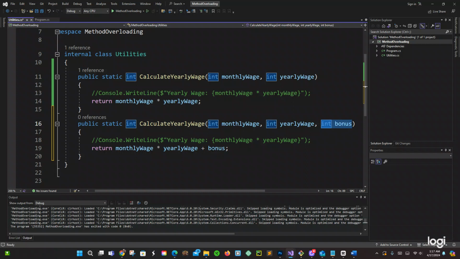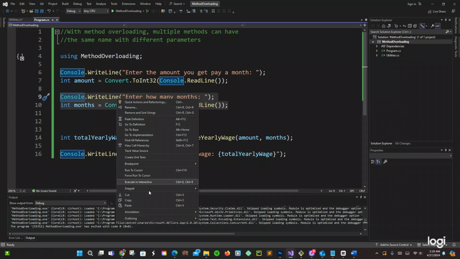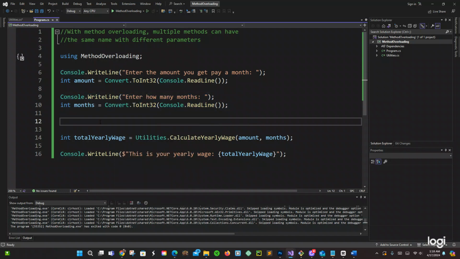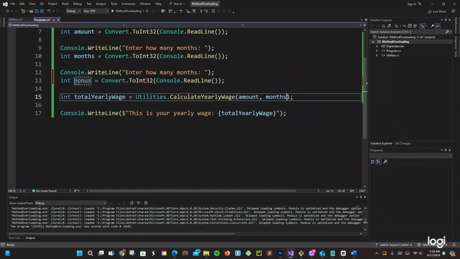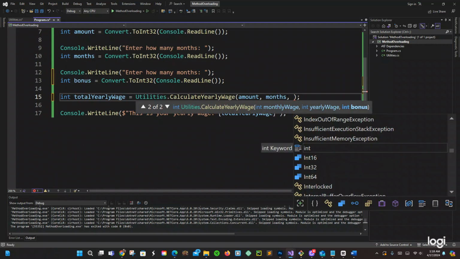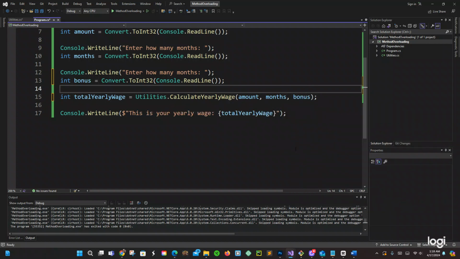Let's copy this and ask the user also to enter the bonus. And right here we've got to add bonus too, in the total yearly wage. Boom, we have that. I think that should work.